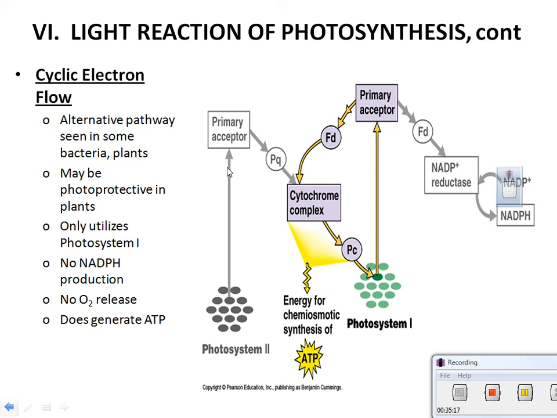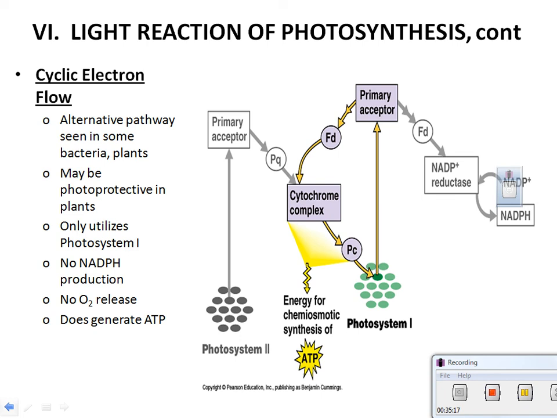Okay, so pardon what I just said. The electrons come over from the electron transport chain and fill the hole that was already left after light stimulated these and passed those up to that primary electron acceptor. At the very end, you see the electron comes up and goes to FD. Remember FD.